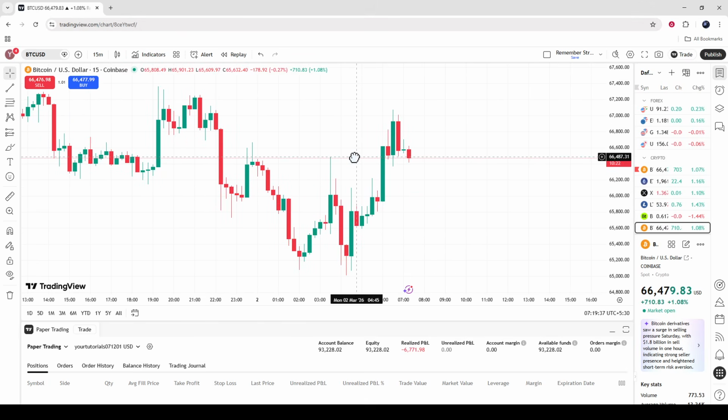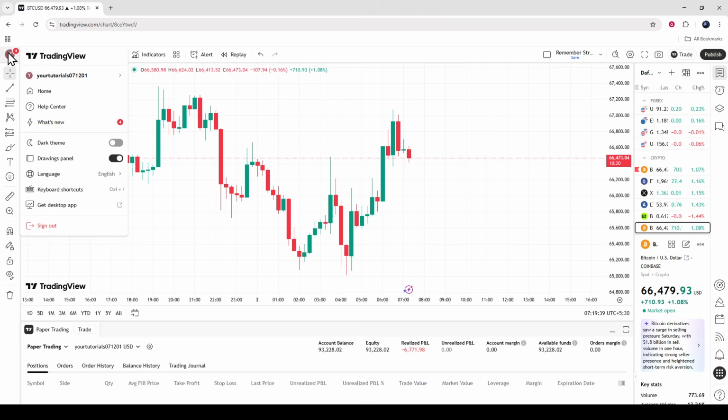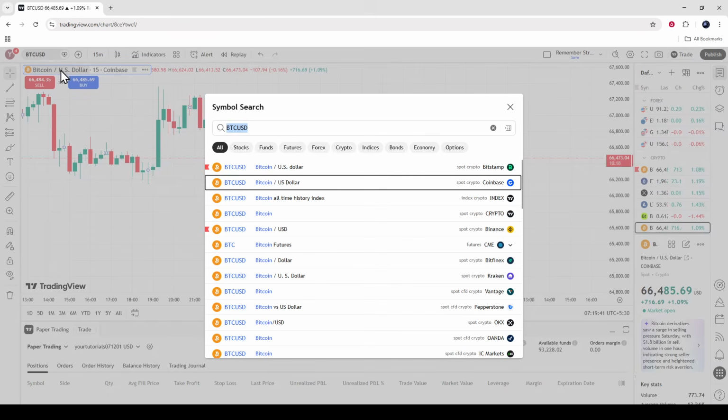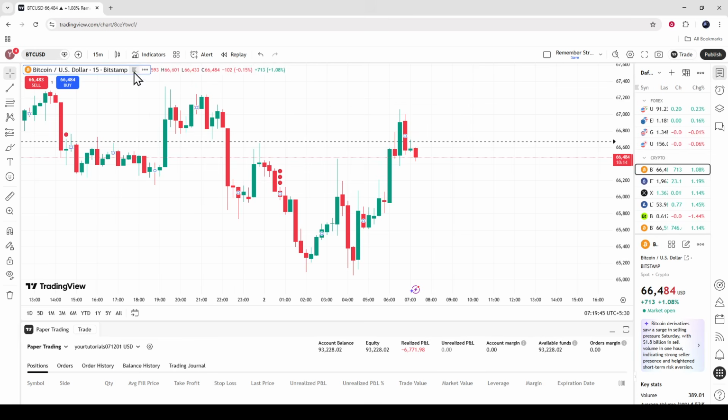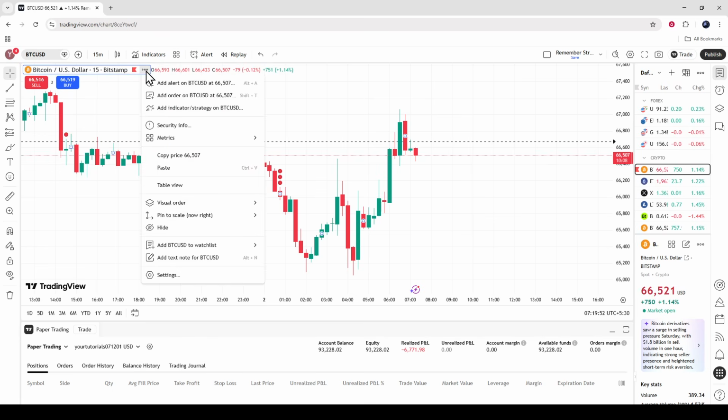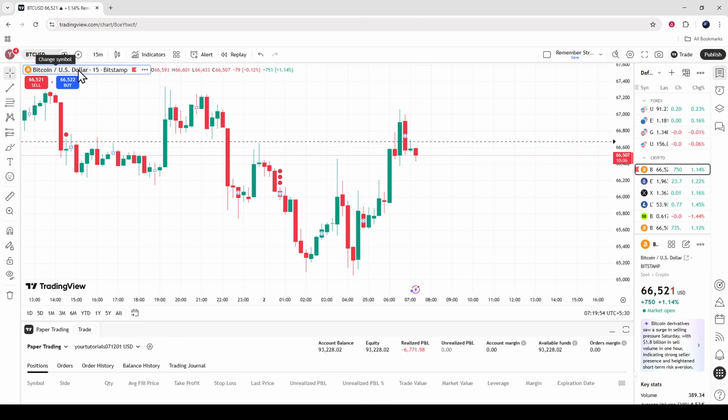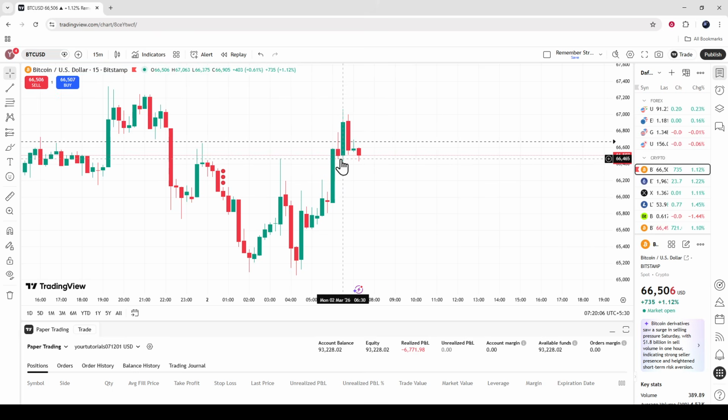Open TradingView, then open a chart for the market you're watching. On the chart header, look for any notice that says delayed next to the symbol or exchange name. Some exchanges provide delayed data unless you have a premium real-time subscription. This is common for many stock exchanges. If you see a delayed label here, that means the chart isn't truly live because that exchange requires a paid real-time data plan. If it shows real-time with no delay notice, you can move on confidently.